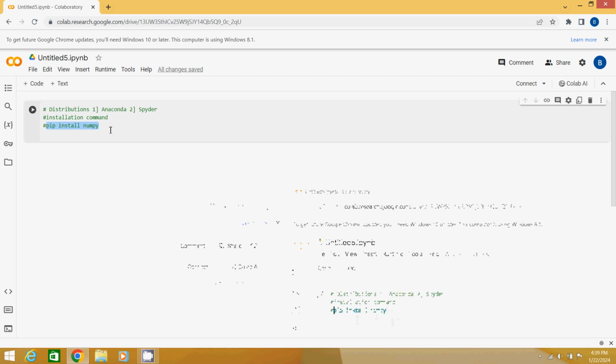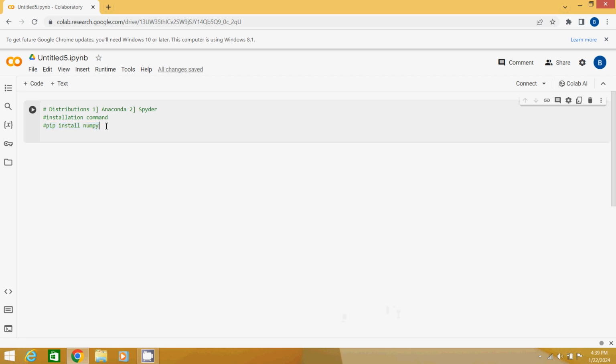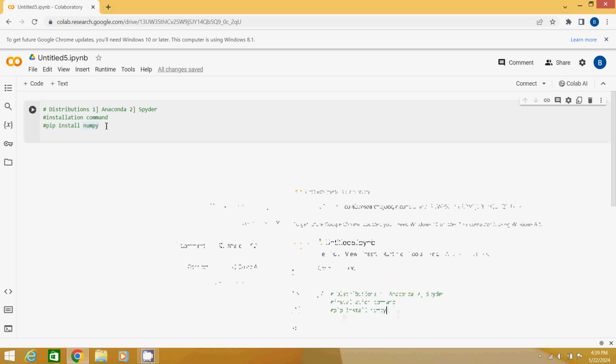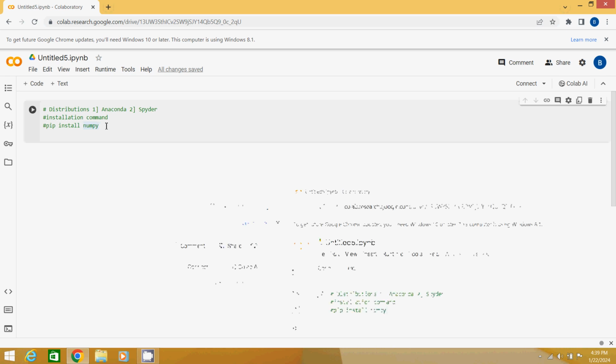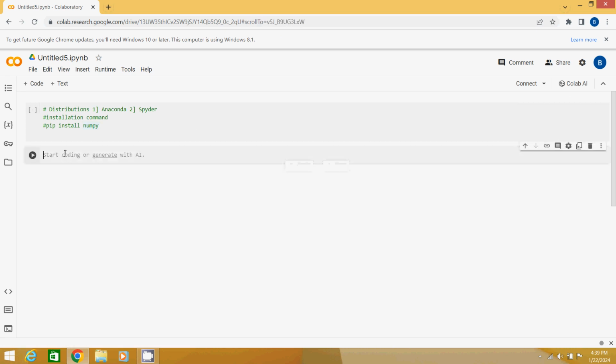And then you just type this command on cmd: pip install numpy. It will install NumPy. This is the way you can install it individually on your system. But nowadays everybody can use NumPy online, using this Colab platform or other platforms. So now, because NumPy is already installed on this platform, we are not going to reinstall it. Instead of installing, we just import NumPy.